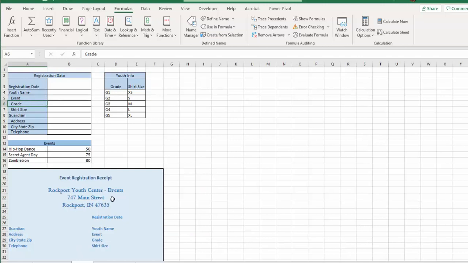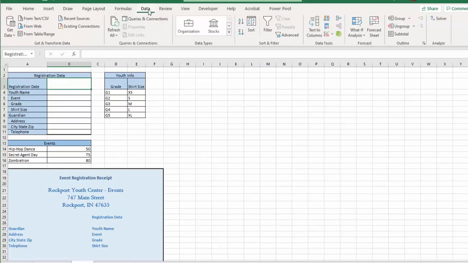All right, step 5. So we're going to create a data validation. Okay, data validation will let you create some options so the user can use a drop down, radio button, those things rather than just typing in information. So that's what we're going to do. Step 5. So starting from B3. So I'm going to click B3. I'm going to click the Data tab and look for data validation.